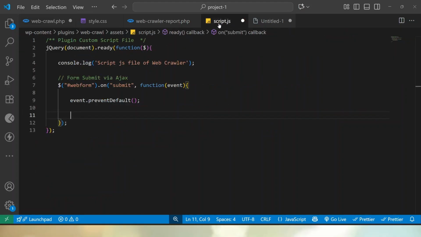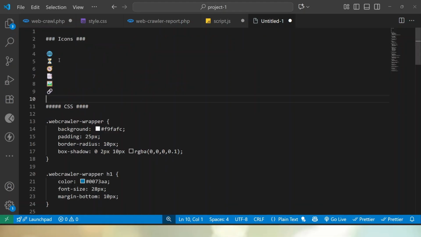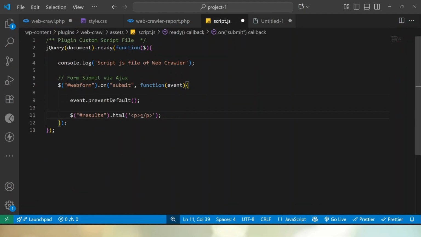Let's copy it, go here, and inside this ID let's add an HTML element, and I will add a p tag. Inside this p tag, let's copy this icon and pass it, saying crawling started, please wait to get reports.